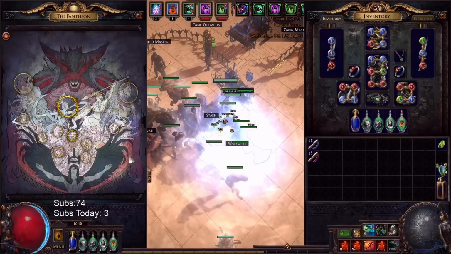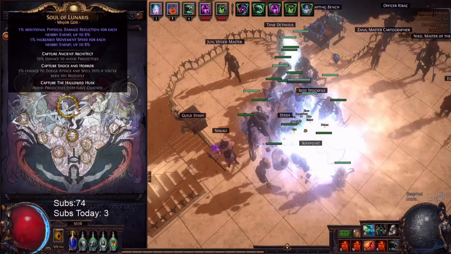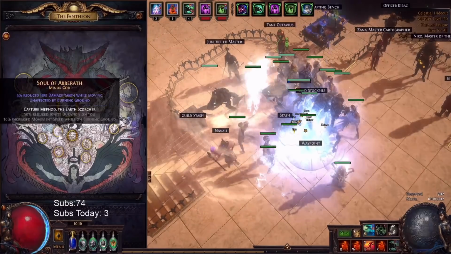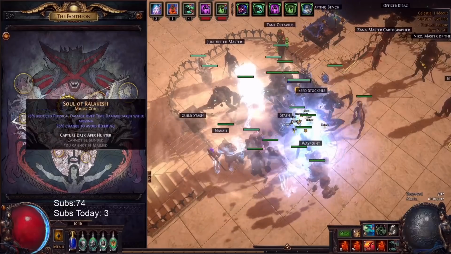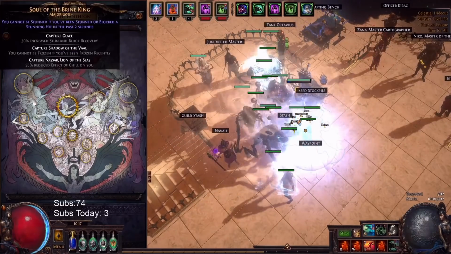Another thing is I probably should finish up my ascendancies to get the extra 8% reduced LE damage taken of a recent LE hit. Also, I should probably do my Pantheons so that I can finish up the Lunaris or the Solaris, both of them probably. Gruthkul, we need to fill out Abberath, maybe Tukohama. Those would be some good ones to fill out. So Shakari is dead to us now. We don't need this. Feels bad, man.